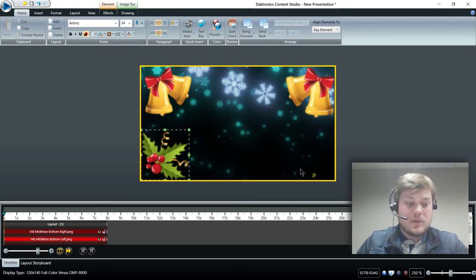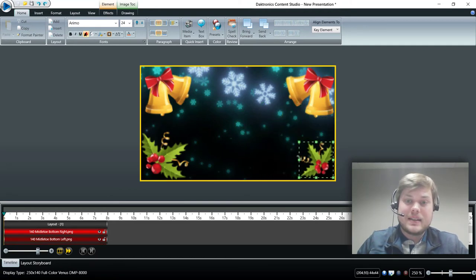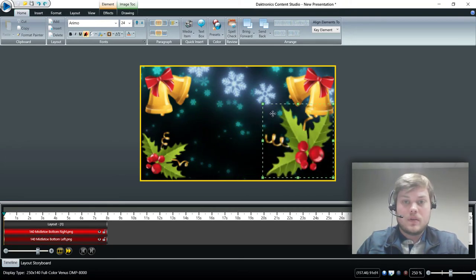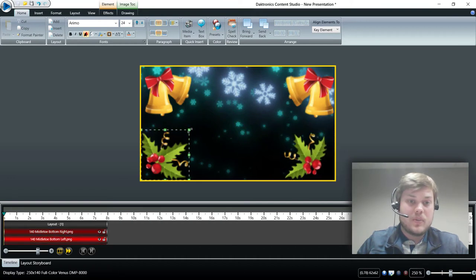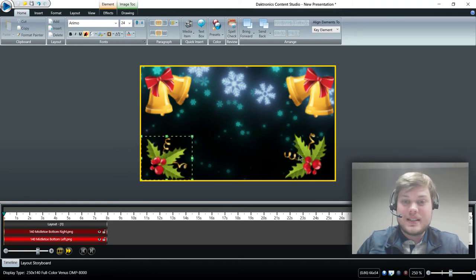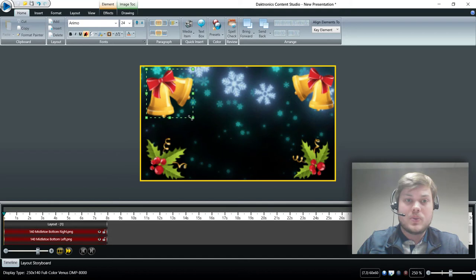So once you bring in these images, it's just a matter of resizing them until they look good on there. And this one is misbehaving on me. I don't know why. I'll just do Control Z a couple times here. And if I hold the Shift key when I resize this, it should keep the aspect ratio of width to height in theory. It's being a little funky on me today, but if you do hold that Shift key down, it will stop you from making it scrunchy size or whatever you want to call that. But I'm resizing these. I'm going to put these in the corners of my display. And then I'm going to bring my bells down in size just a little bit more as well. I just want them to highlight my message.